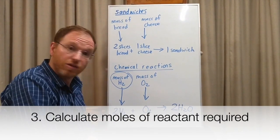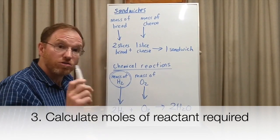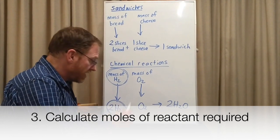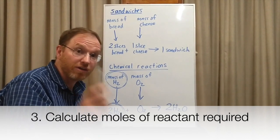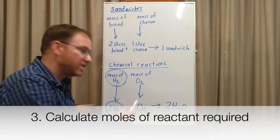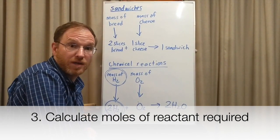The third learning intention, if you're given the mass of one reactant, you need to be able to work out the mass of the other reactant that would be needed. So if you're told a mass of hydrogen, what mass of oxygen would need to react with it? And what's the key? Convert to moles first. You would have to convert this to moles, then you'd know how many moles of that you need, and you can work out the mass you'd need. So that's the third learning intention. You need to be able to do that.